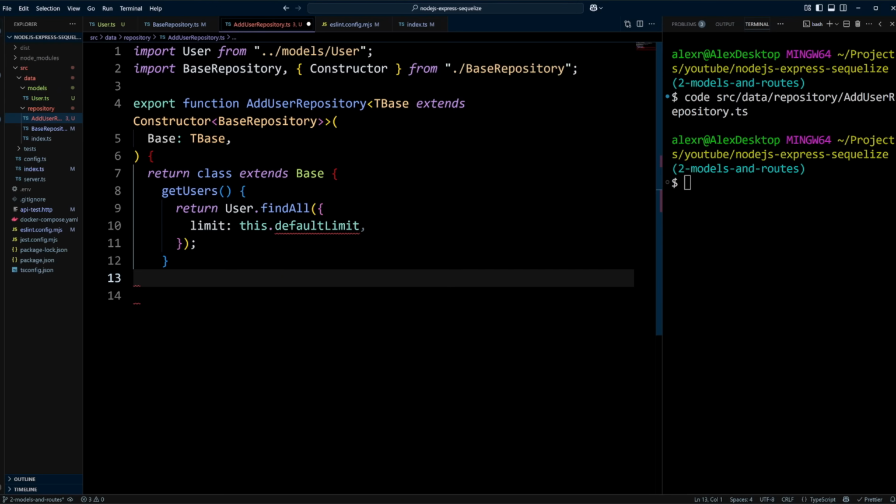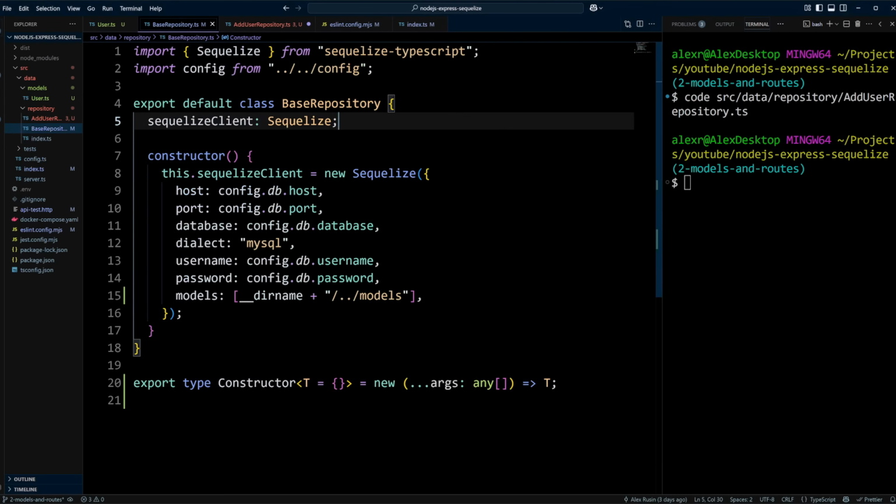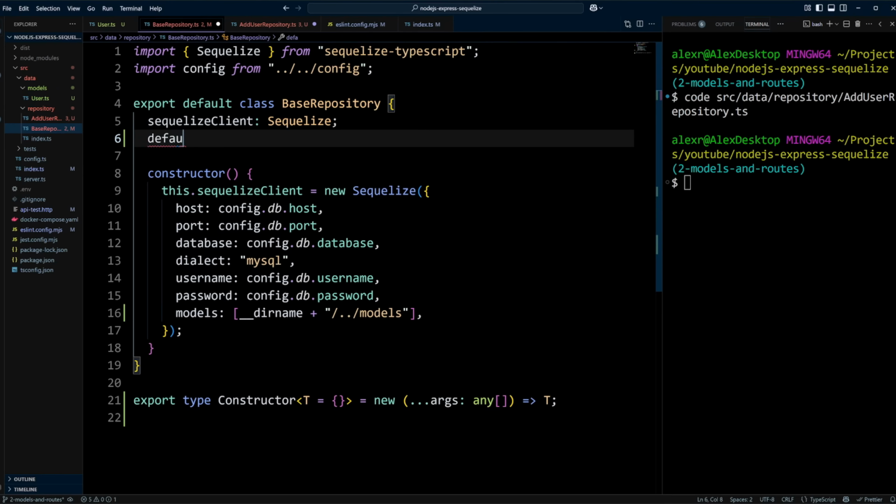In most cases, not limiting how many records a query can return is never a good idea. Therefore, we will pass an option to the findAll method to limit how many users we return. The findAll method can take other options, such as where, to define a query, as well as offset and order by. You can check the Sequelize documentation for more information. The default limit that we use can also apply to other models that we create in the future, like posts or comments, so it is a good idea to define the default limit on the base repository parent class. This way child repositories can have access to it. We will define the default limit as 100.